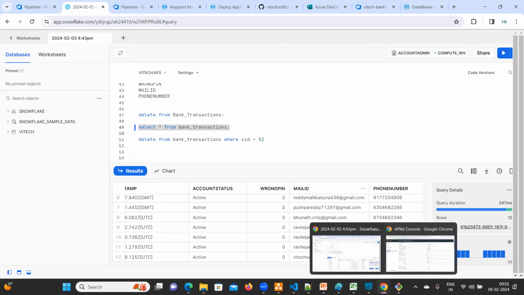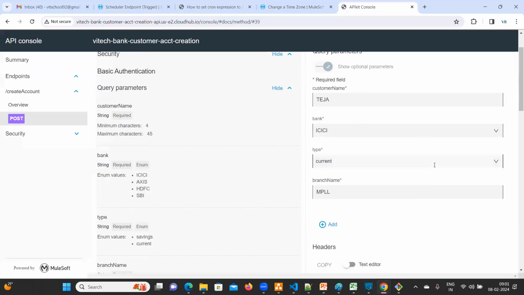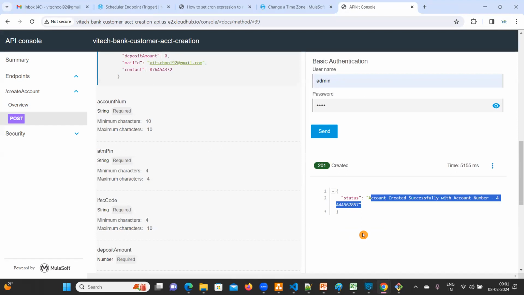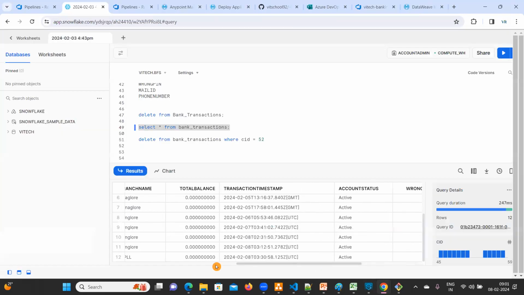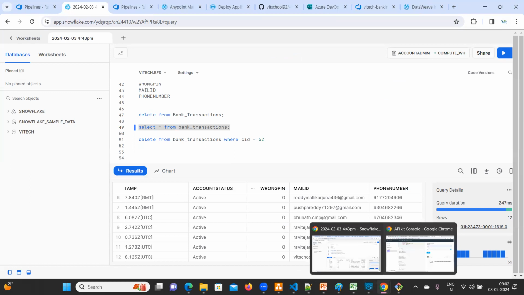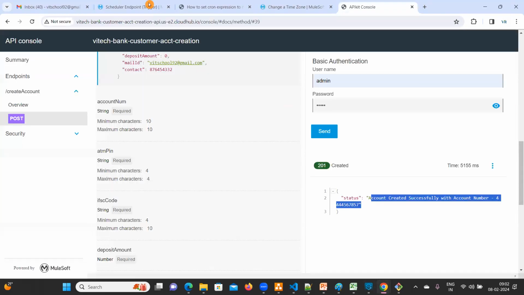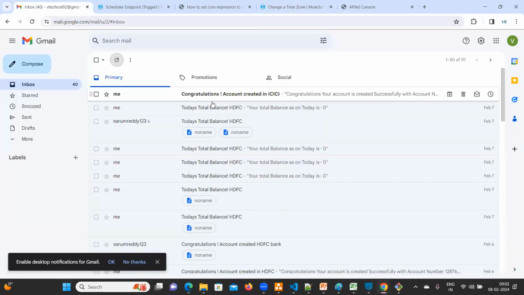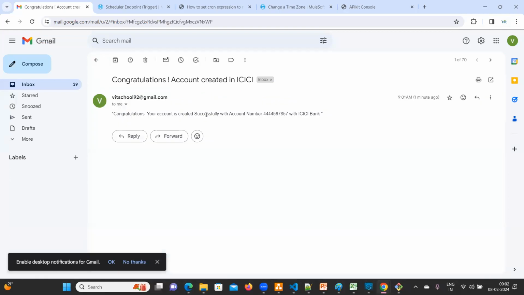As soon as the end user enters these values, first we are going to insert the values into the Snowflake database. Then the user can expect an automated email. See, congratulations, account created in ICICI Bank.